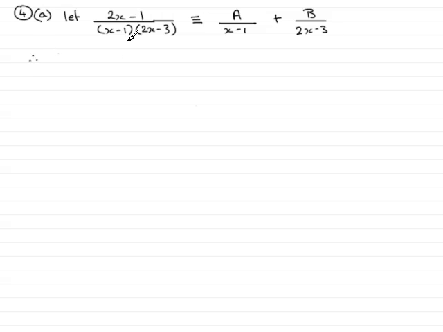What I do is always multiply by whatever's in the denominator to both sides. In other words, multiplying this fraction by x minus 1 times 2x minus 3 would mean it would get cancelled out completely and leave me with just the numerator 2x minus 1. This would be identical to, now I've got to take this term and multiply it by x minus 1, 2x minus 3.